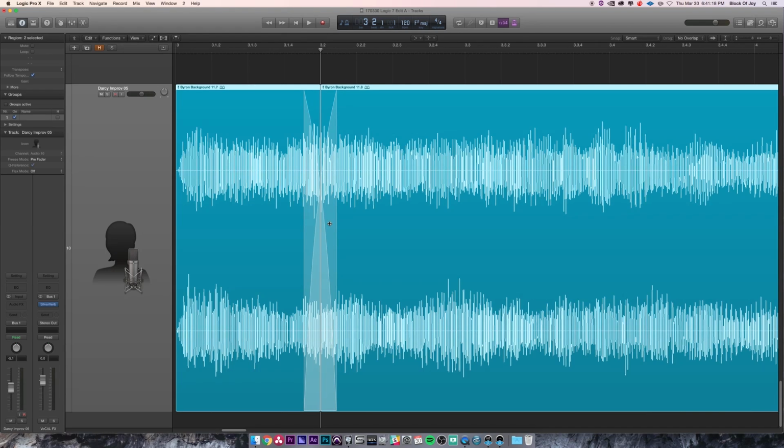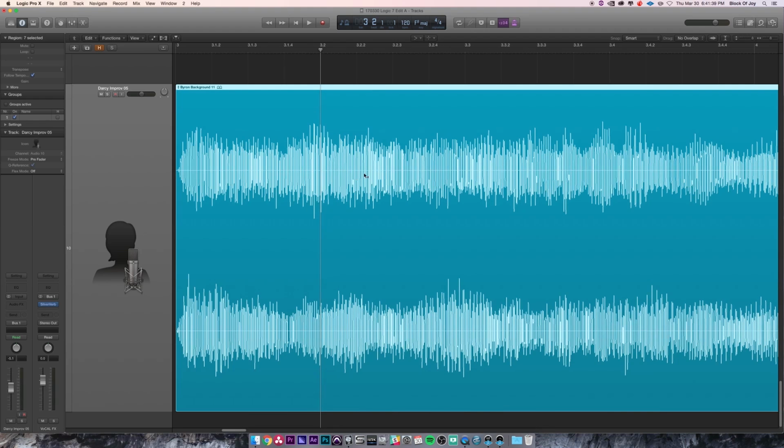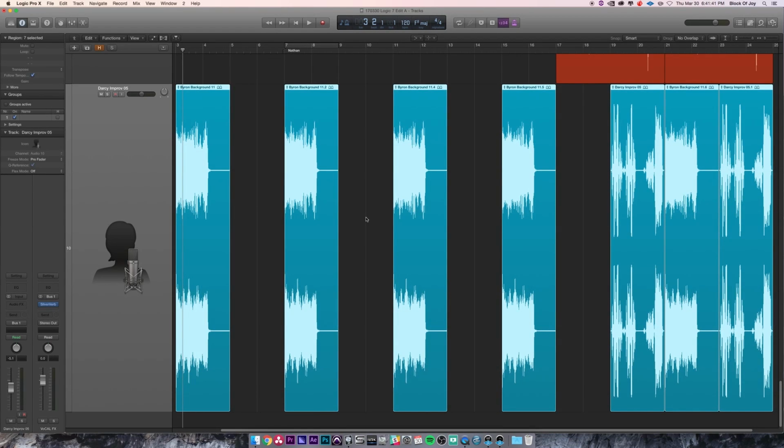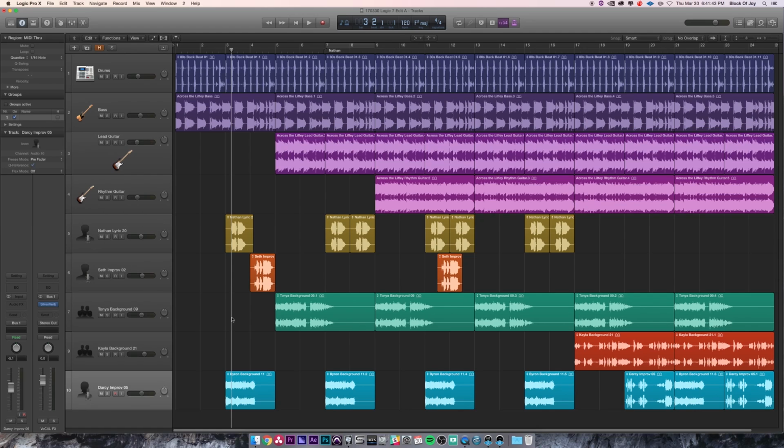Bam. Crossfade. So a crossfade is the first half of the track here is fading out, and the second half of the track here is fading in, and they blend together so that there's no hard cut between the two of them. It's like kind of beveling off the sharp edges so that you don't hear any clicks or pops when you have cuts. So pretty easy, cool stuff for your editing situation. I'm going to press Z again and get out of all of that. And cool. We have learned some cool stuff.